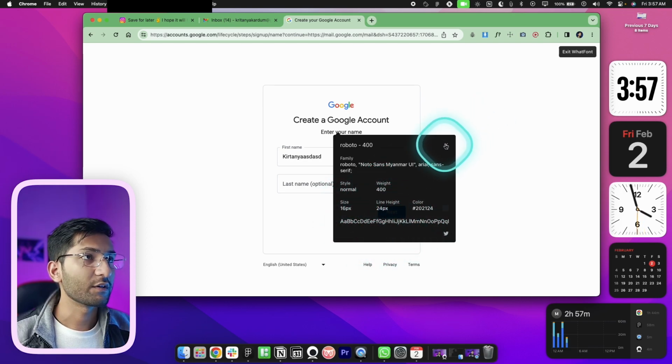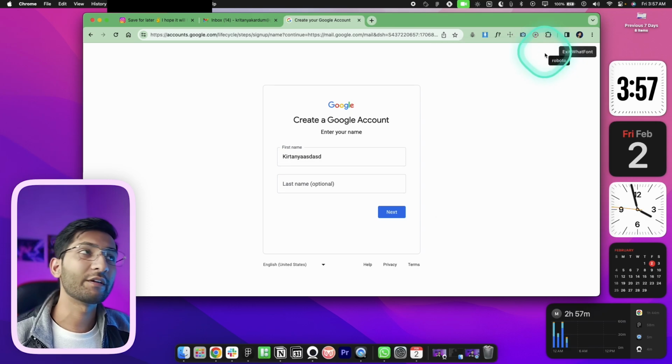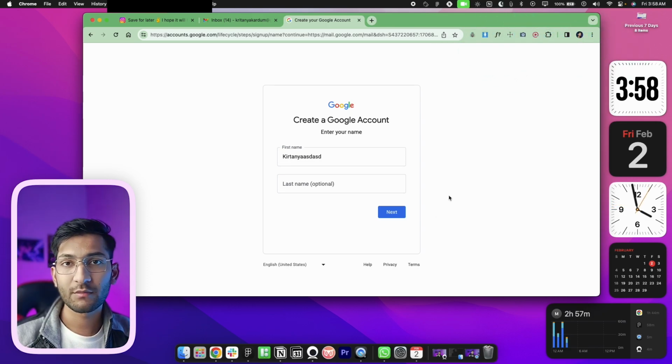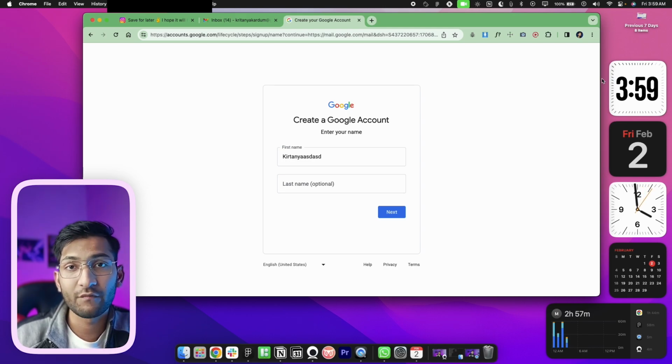Okay, if I just close it, make sure that you pin all of your extensions. Simply go to the plugins option and pin them, then you will be able to run them very easily by simply clicking on them. Okay, and there are more advanced properties of input fields. I will create a separate video for that in the future, but these things are enough. It will help you a lot as a beginner to create a perfect form design with good UX.